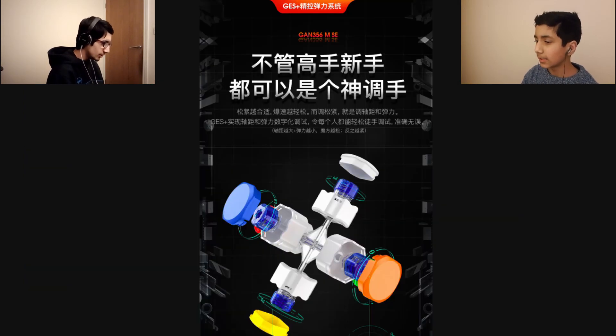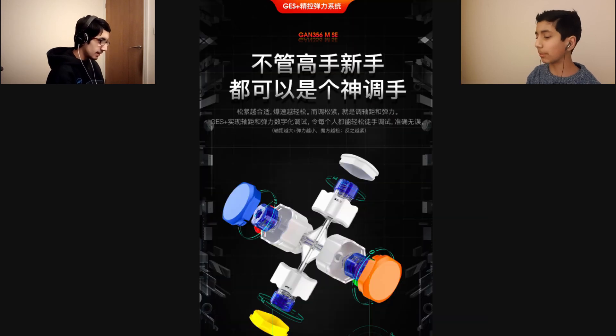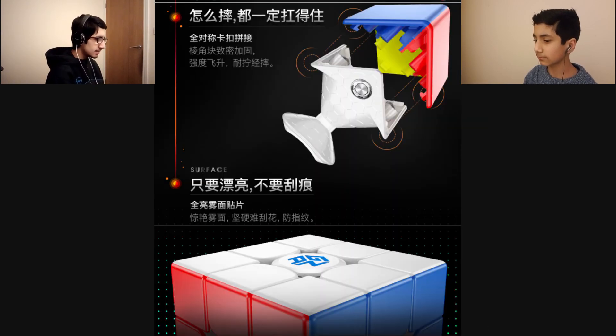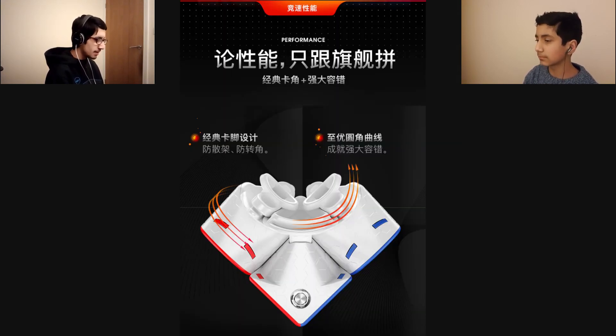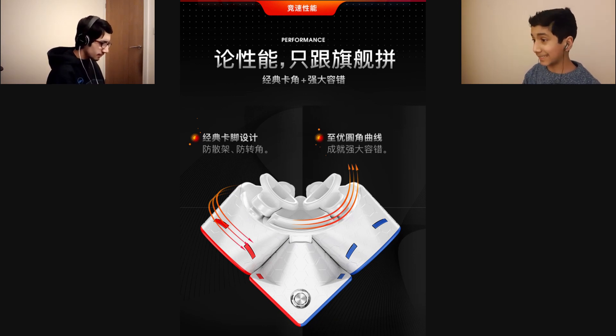Moving on to the core — pretty much the same, nothing special there. They're showing the blue GS nuts being installed here, so that's probably going to be the setting it comes with. And then the piece design — you can see all the pieces nicely interacting with each other. The primary internal is definitely standing out in this picture. And then, obviously, this cap design. So when you're removing pieces, you can remove the whole thing as one piece, as opposed to three separate caps. I've tried it out on the 11M Pro — it's not as difficult to do, but still not the easiest thing in the world. It is very secure, which is good. The pieces interact nicely. I like the cap design — the whole, you take the cap off in one piece — and so far the cube's looking really good.